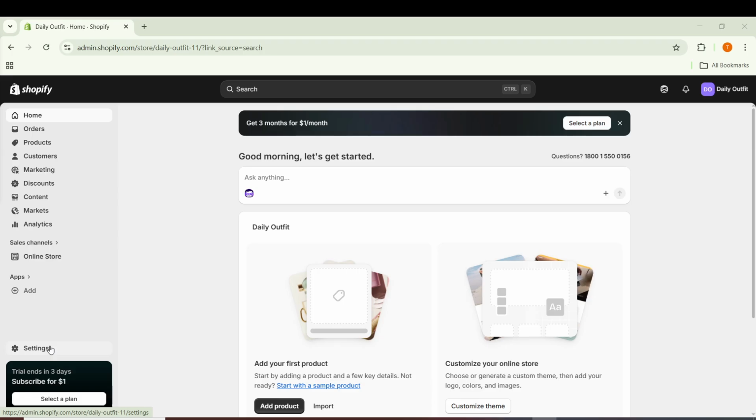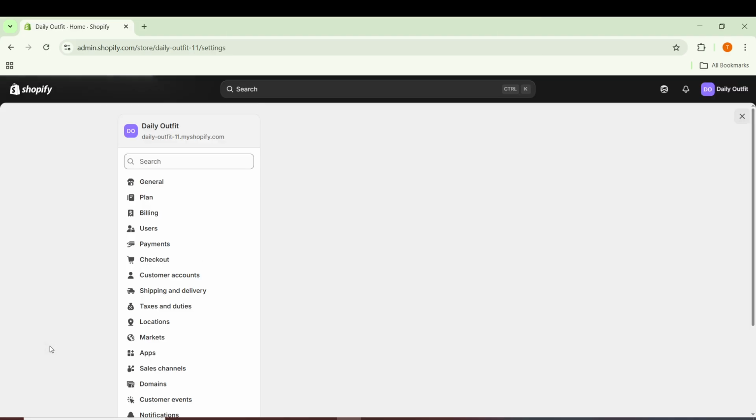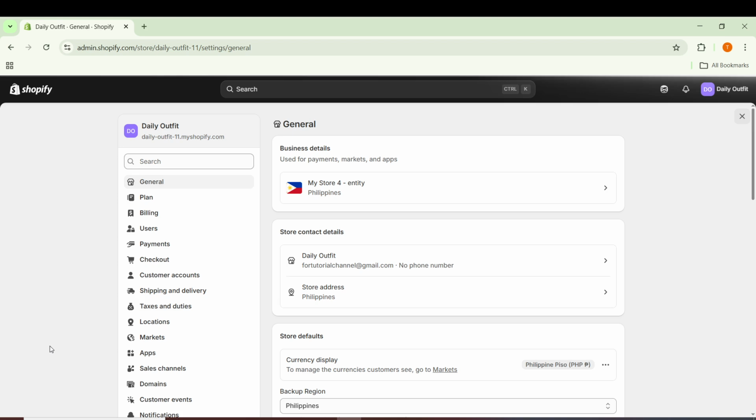Once you are in your Shopify admin, go to the area labeled User. This is where Shopify lists the accounts that can access the store. Take a moment to scan the list so you select the correct profile. This is important because removing or suspending the wrong user could block the wrong person from access, and it may slow you down while you fix it.